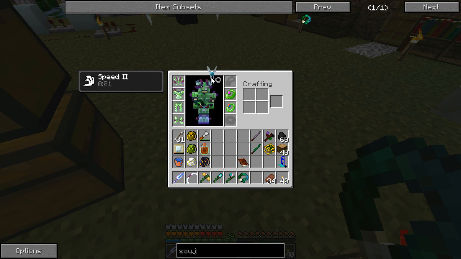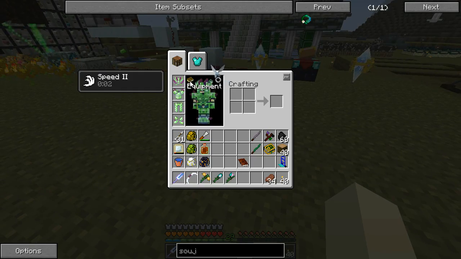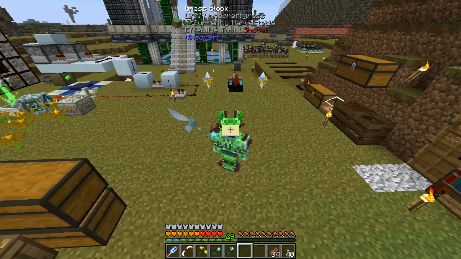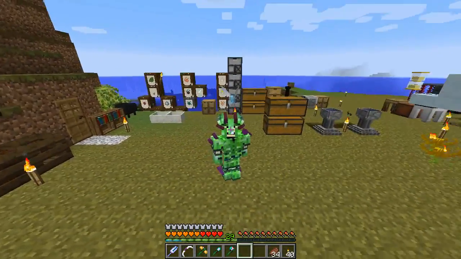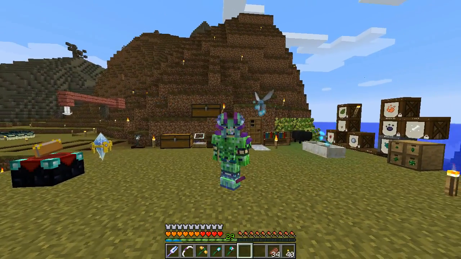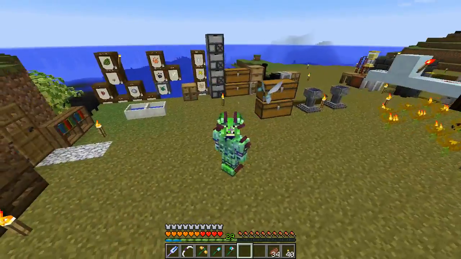Oh, I also put on the new, what do you call it? The title scroll. It's called The Missing Link, and you can see it gives me a pixie, a little blue pixie, or actually a pixie that changes color, but kind of mostly between blue and green, maybe? Or is it just blue? Well, anyway, I have a pixie now, and I want that instead of the dragon, because I said so.